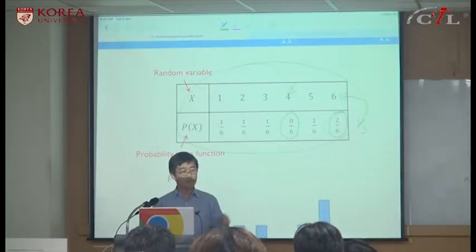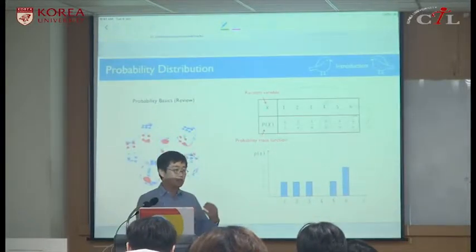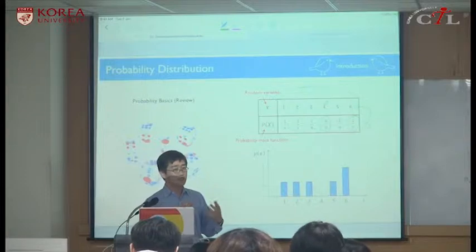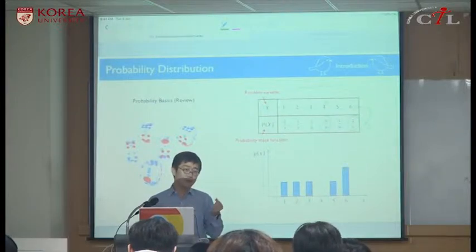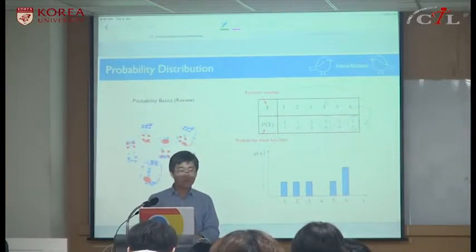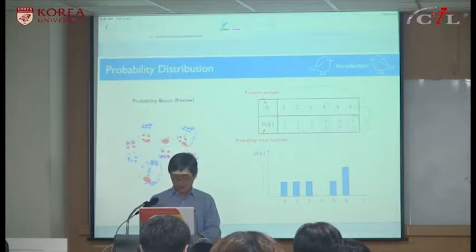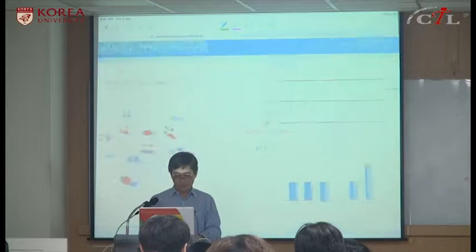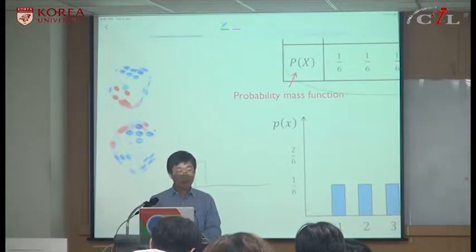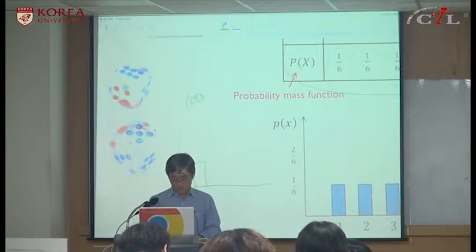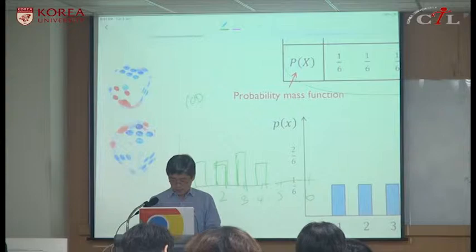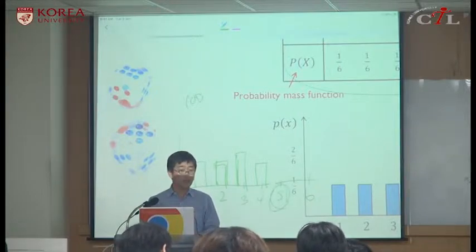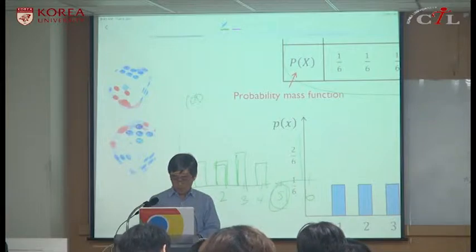Okay, but we do not know this table in advance. But from the data that we obtained, like the 100 persons that we collected in terms of their heights and weights, in this case we can collect 100 different samples by just rolling this particular dice. And then we can think of some kind of histogram, right? So how many ones did we observe out of 100, or how about 2, 3, 4, 5, and 6? It may have some errors like this, but it will not have any 5 values, right?